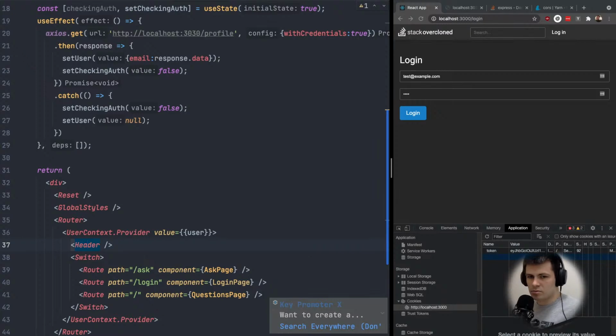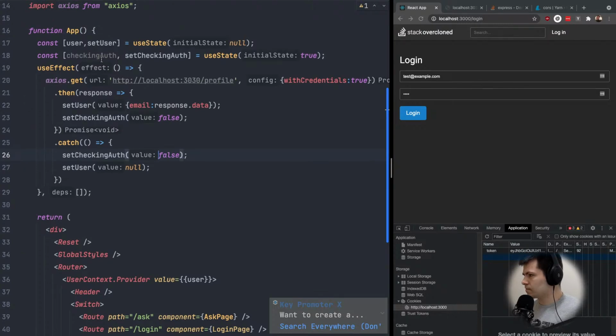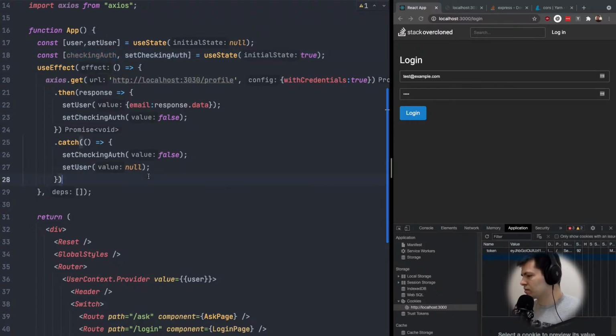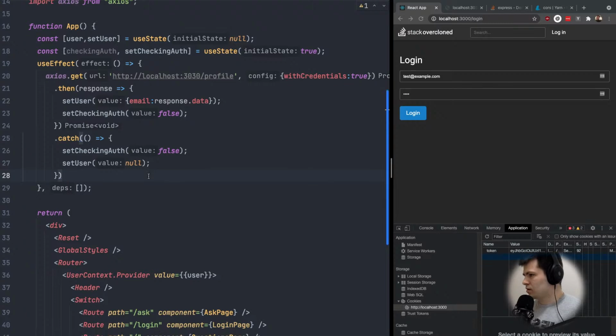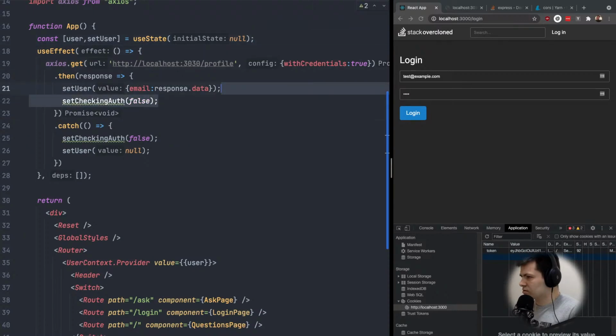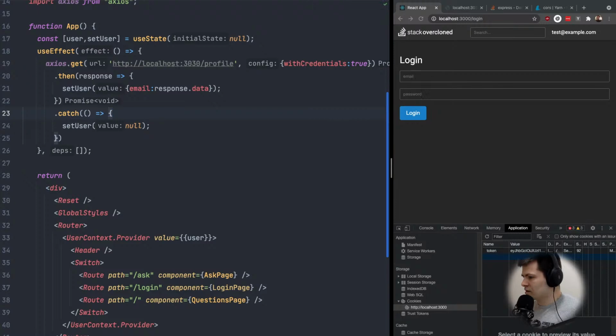So let's go to our app.js. And let's not complicate it too much, so I will remove this set checking auth here, and we need to render after login.